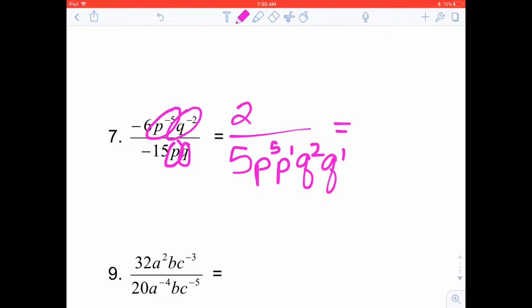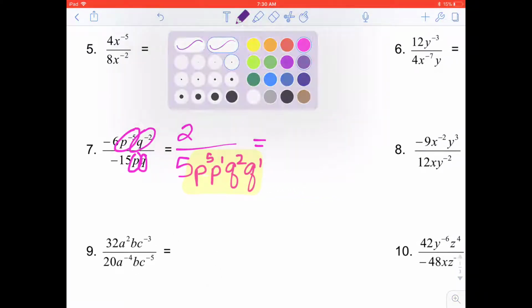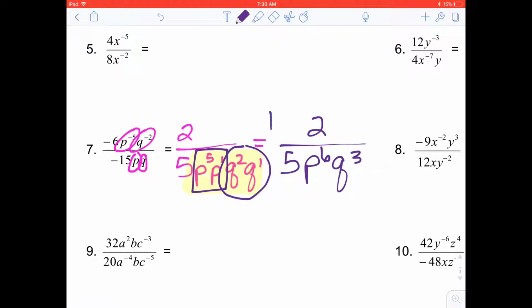Now to simplify this, you will notice right here we are multiplying these guys. We need to go back to our laws of exponents for when we are multiplying. When we multiply exponents, we're really adding those guys. Put my 2 up top, put my 5 on bottom, and then look right here, p to the 5th times p to the 1st, that is p to the 6th. One more time, q to the 2nd times q to the 1st, that's q to the 3rd. And this would actually be my answer. Notice I don't have anything up top to simplify or reduce this fraction. So there we go.